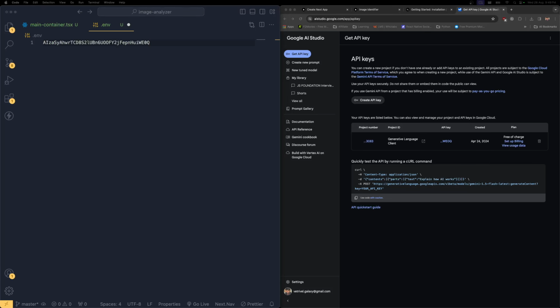Here we need to create a very specific variable called NEXT_PUBLIC_GOOGLE_GEMINI_API_KEY, something like this. This is how you need to keep your API key. So save this. You can copy this from the description and paste it.